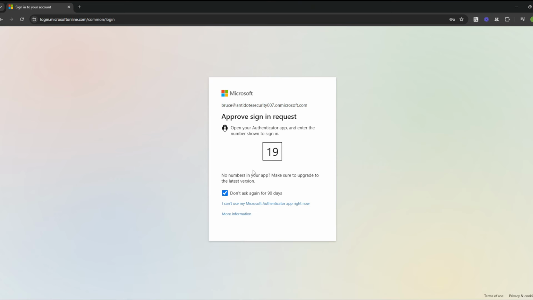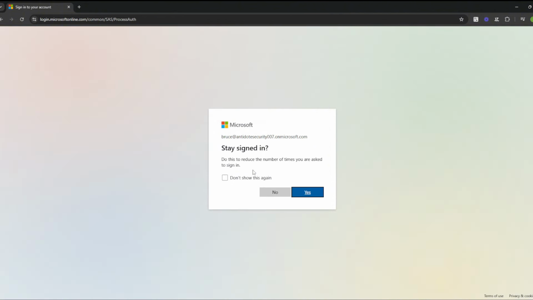So I see the number 19. It's what I will be prompted. Sorry, guys. Okay. Stay signed in. Don't show this message. Oh, but because I already registered, I will show you what's going on. Let's say yes.